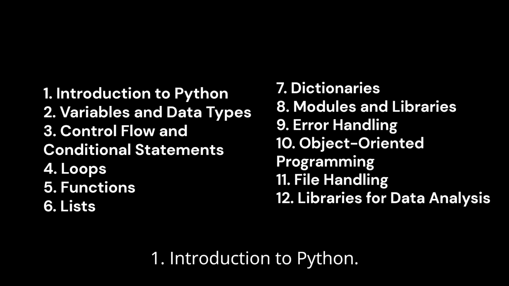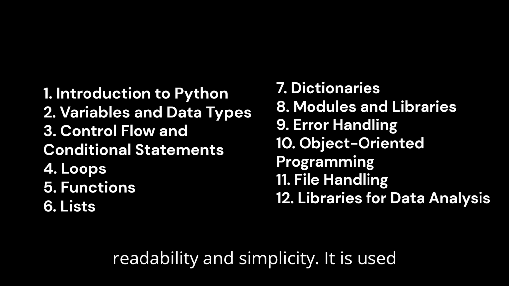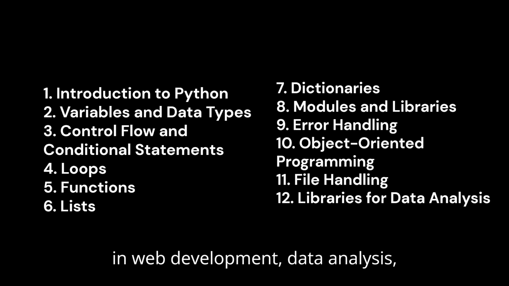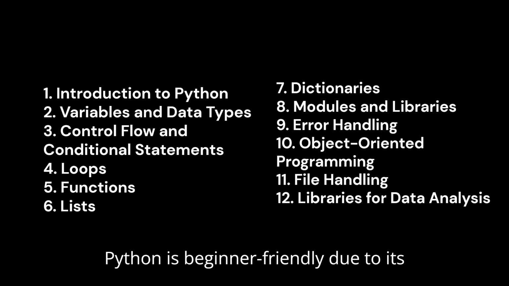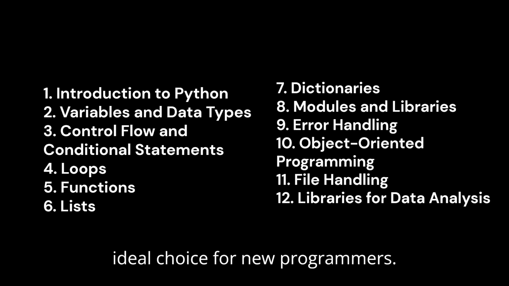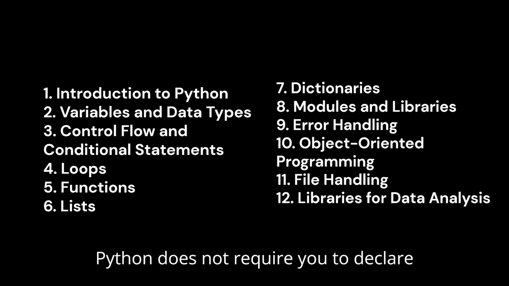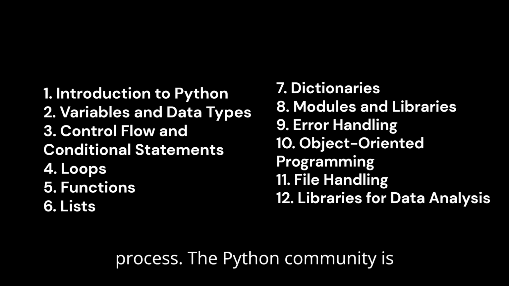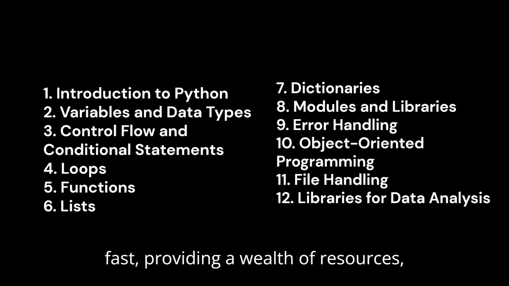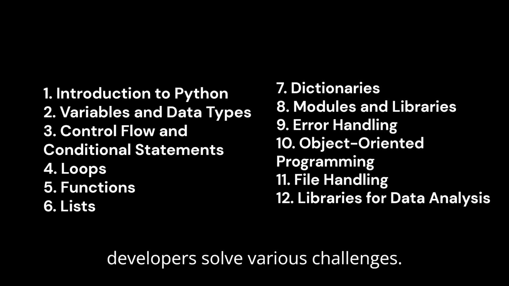1. Introduction to Python. Python is a versatile, high-level programming language known for its readability and simplicity. It is used in web development, data analysis, machine learning, automation, and more. Python is beginner-friendly due to its straightforward syntax, which makes it an ideal choice for new programmers. Unlike other programming languages, Python does not require you to declare data types, which simplifies the coding process. The Python community is vast, providing a wealth of resources, libraries, and frameworks to help developers solve various challenges.